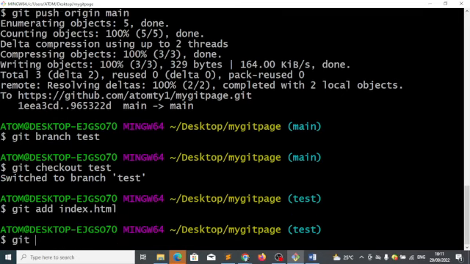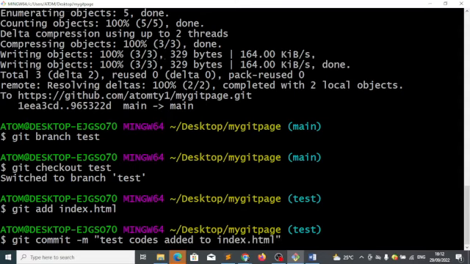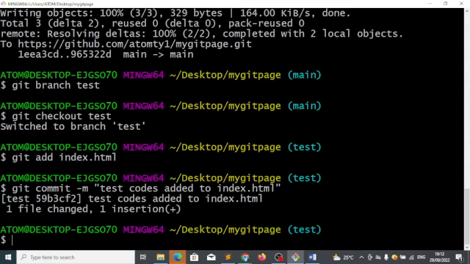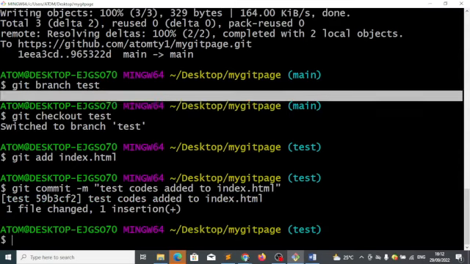Git commit -m, so I'll say maybe test codes added to index.html. So I've committed, but note that this commit is only inside the test branch, it's not in the main.